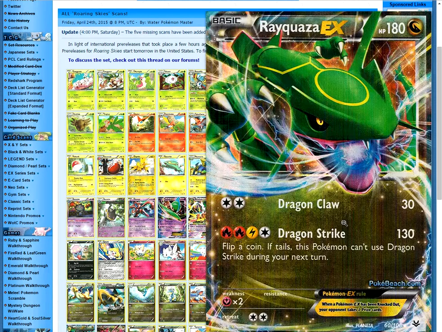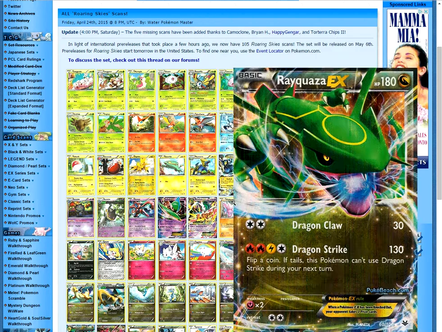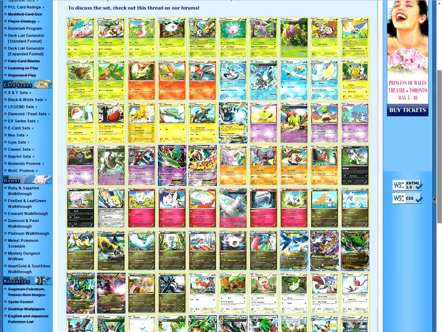First up, we got our first Rayquaza of the set. This card isn't very good at all. Like, look at it. Just nothing good. 4 for 130. Terrible, terrible attack.